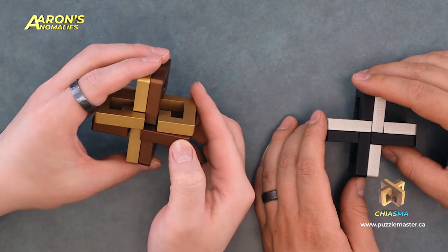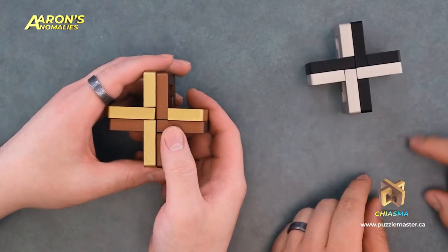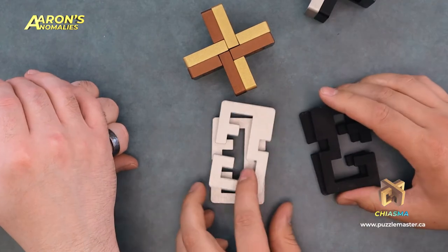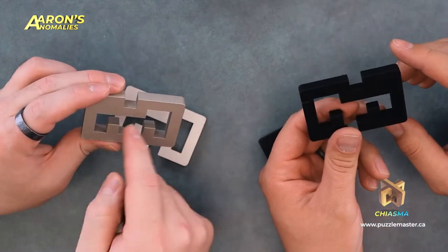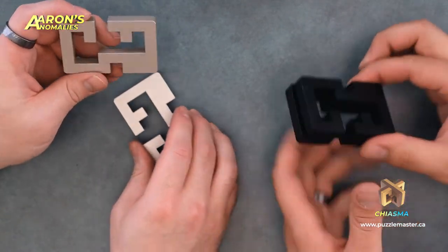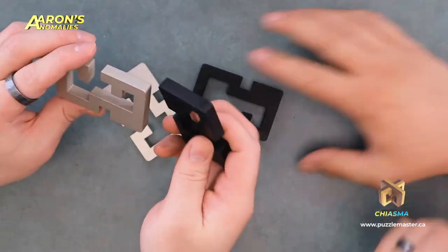Are you back at the start? Yeah, I worked my way back to the start. Let's pause — I'm going to go grab the ones that are apart. So here we go. When you look at this, I'm actually surprised. It initially doesn't look like it'd be all four of the same piece. Yeah, they're all the same. Look at that. It kind of looks like a key almost — that dead space in the middle. The Chiasma. You put it together and let's see this. I'm going to assemble it weird, so you guys can be upset that this one's assembled weird.